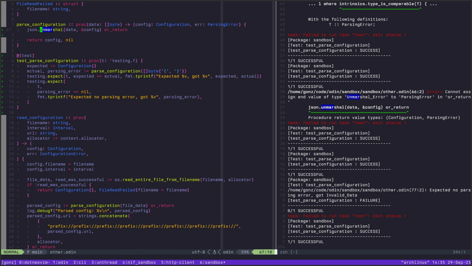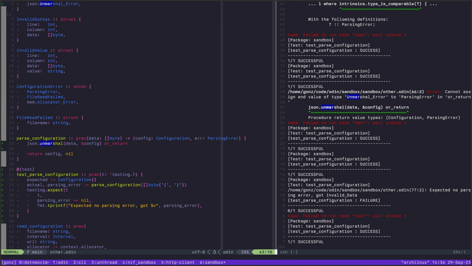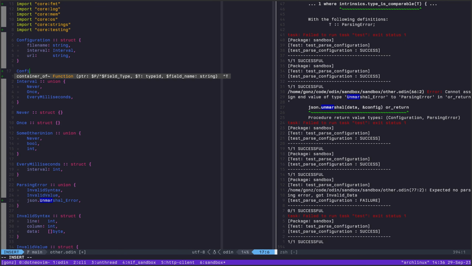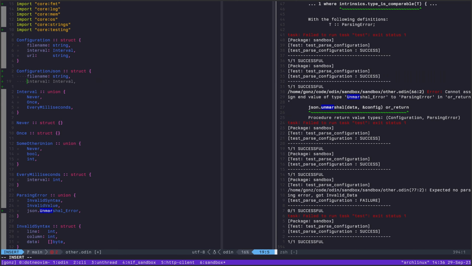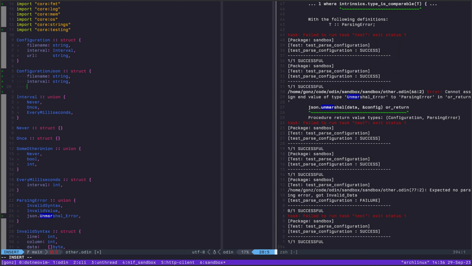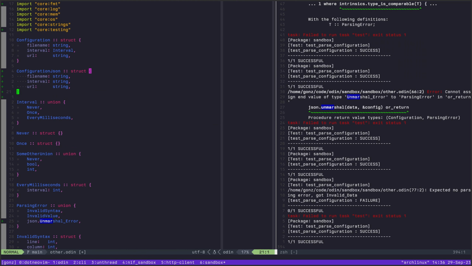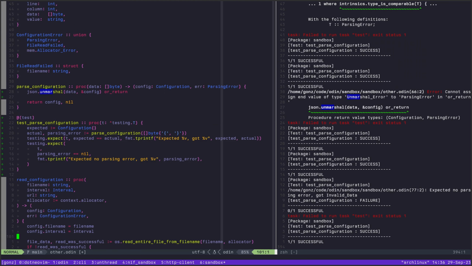And that is a potential downside. I'm not going to say a downside, but it's a potential downside of using unmarshal. It has no concept of these keys being required, and so on. And there's a fairly straightforward way to deal with that. We could have two versions of our configuration. We could have, for example, this struct that says we have a file name, which is a string. We have an interval, which we could say is a string. We have a URL, which is a string. And it's going to become fairly obvious why I'm making these strings.